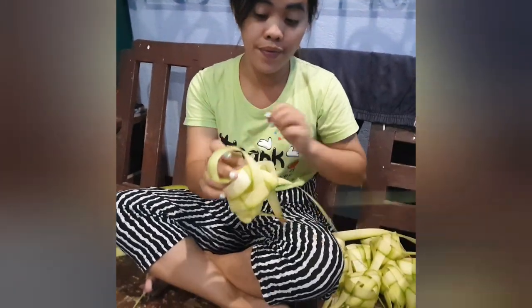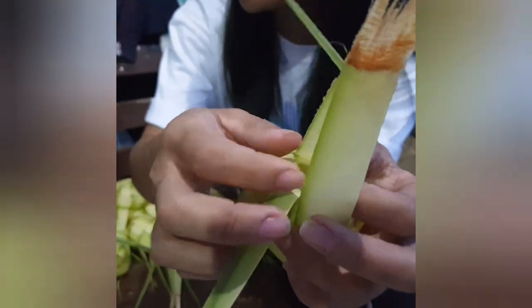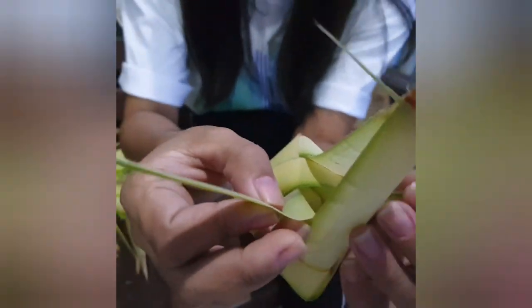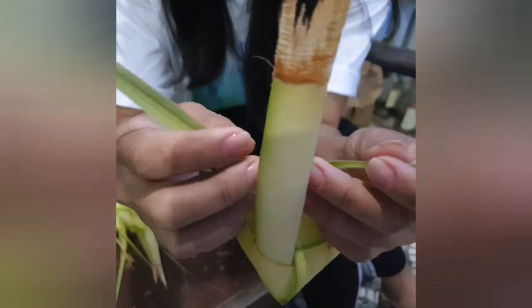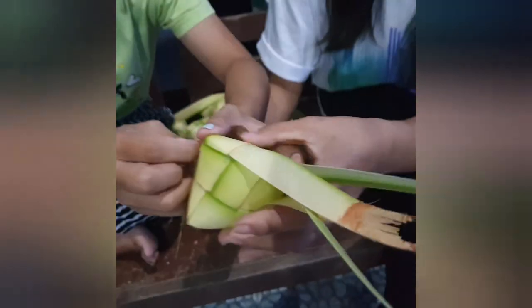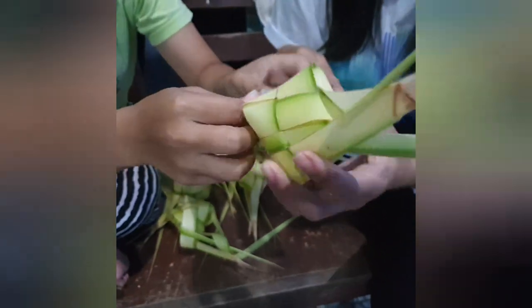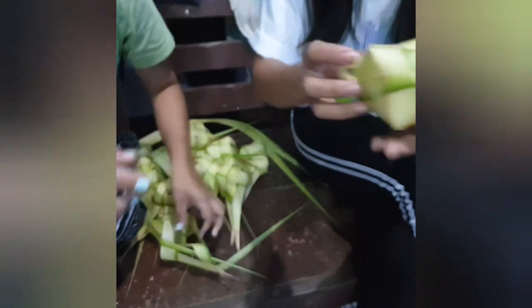So after you tighten, you need to use this one to put the rice. Put the rice inside a hole, and then you lock it. Just tell them how to lock it. No, it's not like that. You have to tighten this part like this. You have to pull it so that the hole is closer to here.